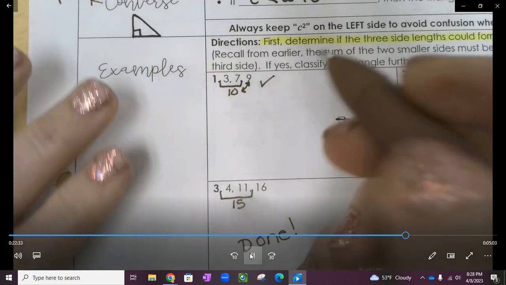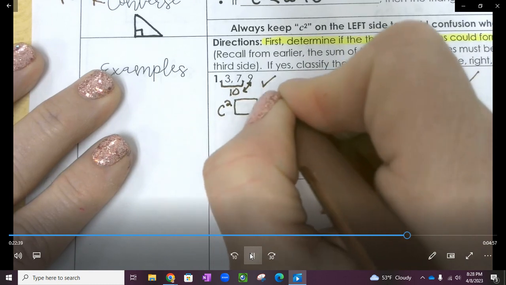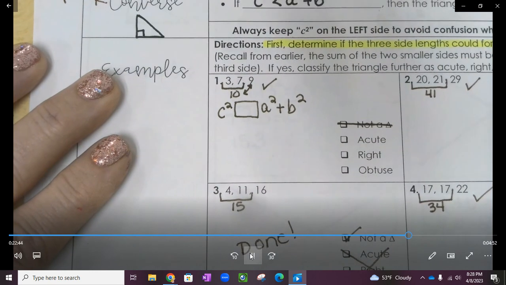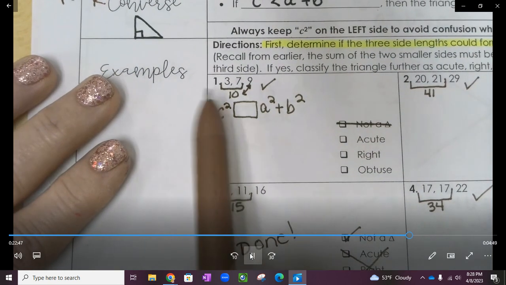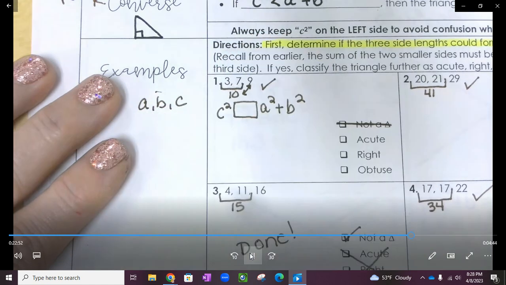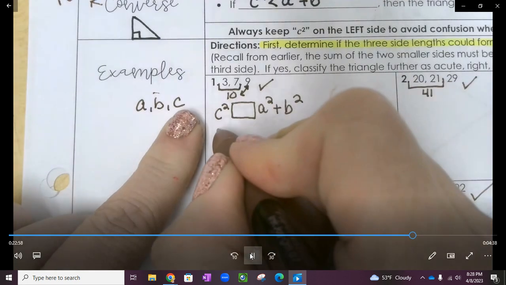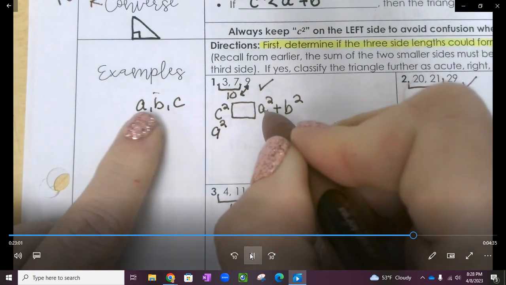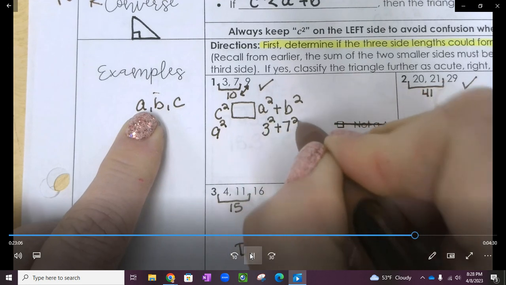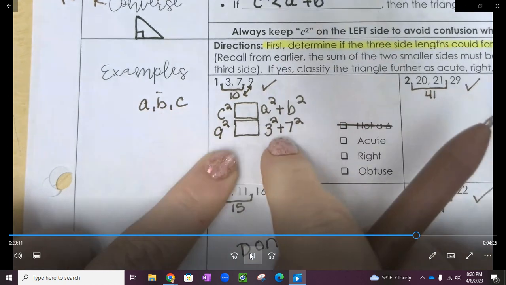What we're going to do is always write our problem like this. When you have your numbers set up, it goes in this order, so you can write it over here. If it was not in that order, C has to be the biggest number. So this is going to be 9 squared, and then it doesn't matter which one is your A squared and which one is your B squared. What we're doing is working out the left, working out the right, and seeing what we get.